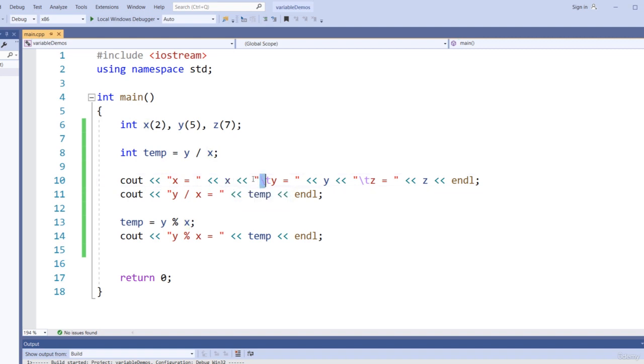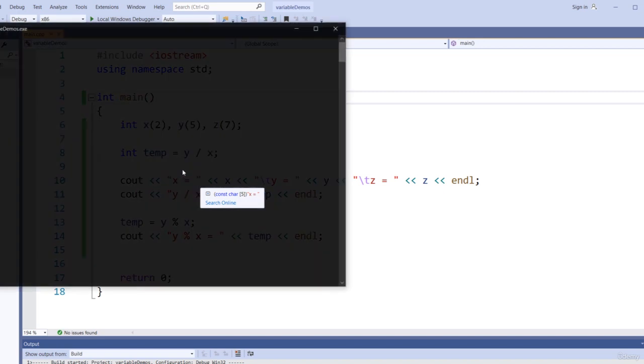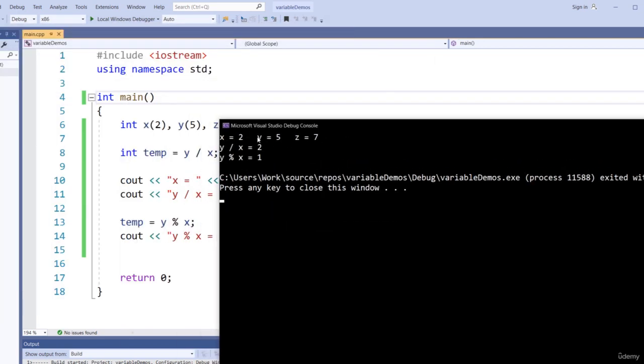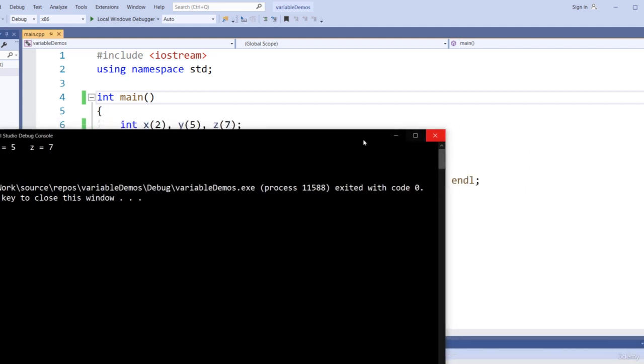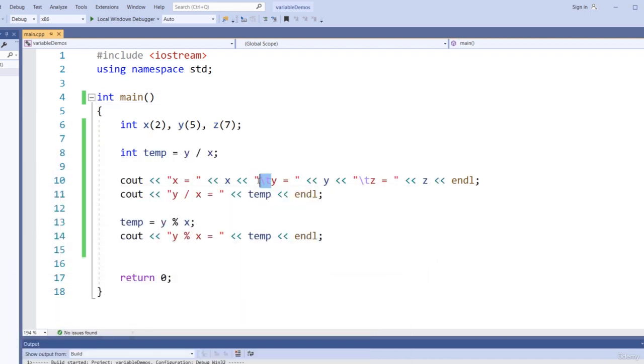Now here within this string I use a special character with a backslash, so backslash t. That will create a tab. It's similar to pressing tab when you type documents in Word, or in here you come in here and press tab. That is similar to that, so it will space it out. I'll press Control F5 to run this, and you can see that it'll space it out like this. So right before y we get a tab, similar to z, right before that we get a tab. That's because of that.